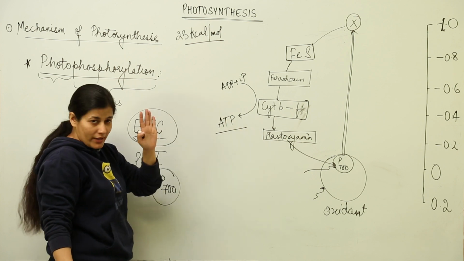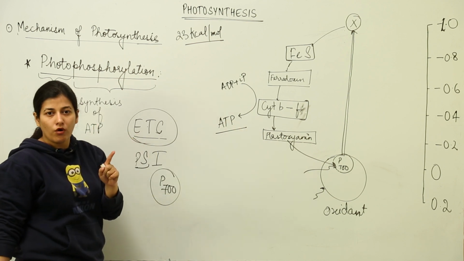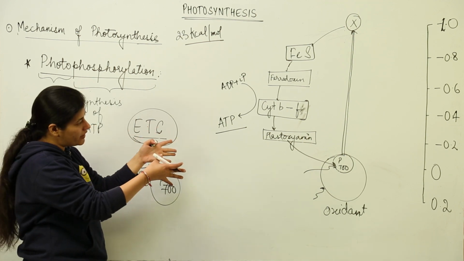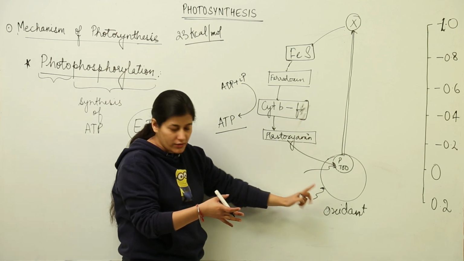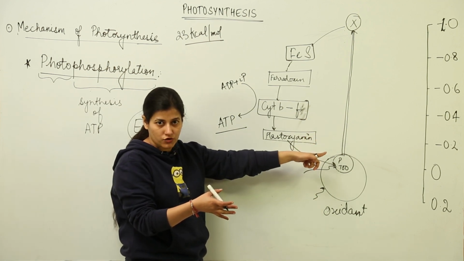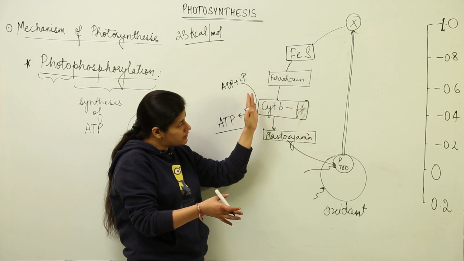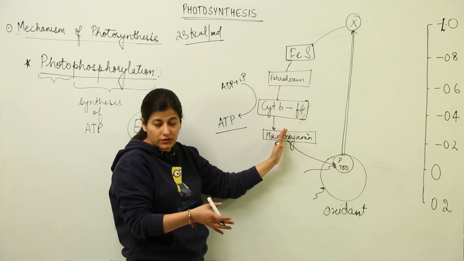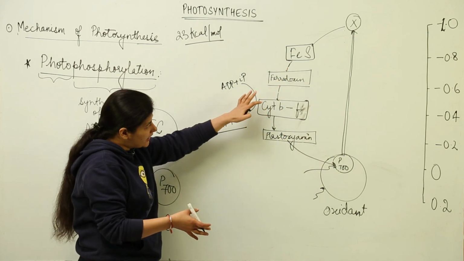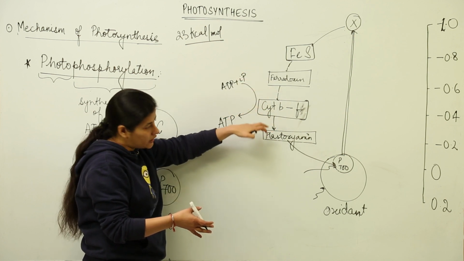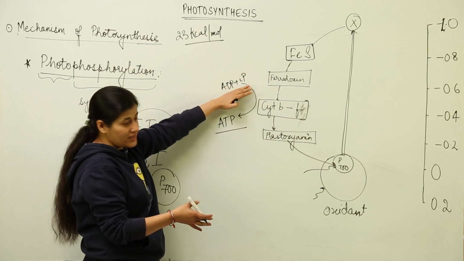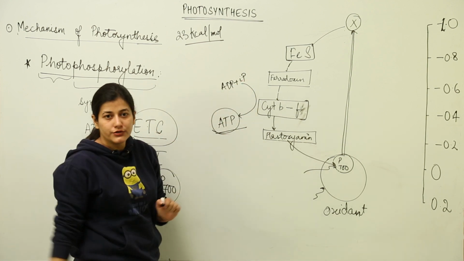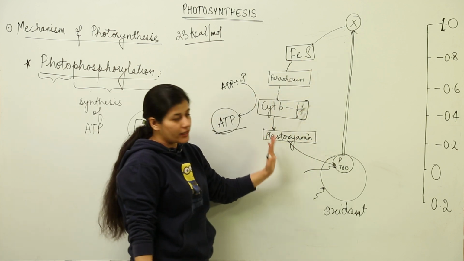As you can see, we had said in the beginning that there would be involvement of light and there would be formation of ATP. Now at the end of the lesson, what we have arrived at is that light is involved. It was light which brought about the excitation of the electron, and as the electron traversed the redox potential scale through various reducing agents, that energy coming down the energy graph is trapped by these two compounds in the formation of ATP. So this is all about cyclic photophosphorylation.